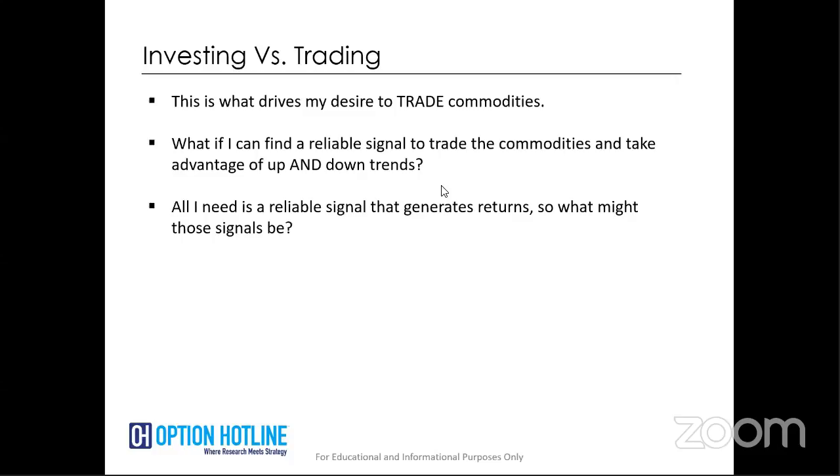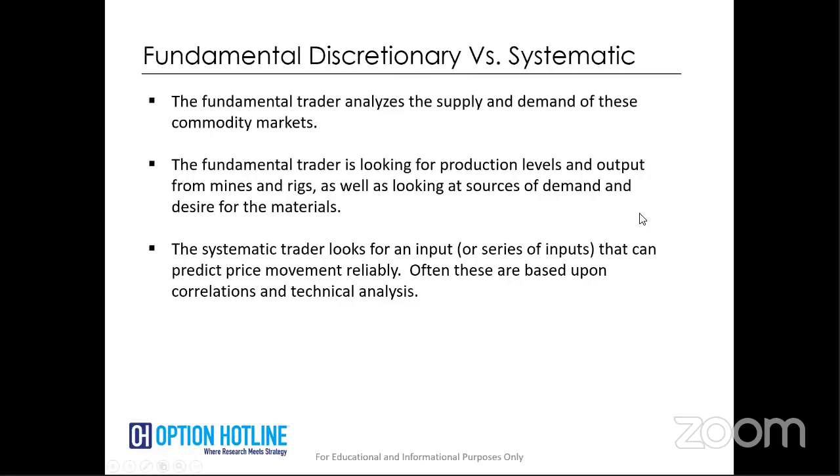So if all I need is a reliable signal, how do I find that signal? Well, I think before I can actually pick the signal, I have to think about the market dynamics here. There's fundamental discretionary money and there is systematic money in these markets. So the fundamental trader takes all of that supply and demand information. So with gold, it's kind of more currency-based and bond-based and all that sort of stuff. That's a lot of the fundamentals. Yes, there's jewelry demand. Yes, I said in silver, there's some correlation to copper because of the industrial uses. But we're really focusing on currencies.